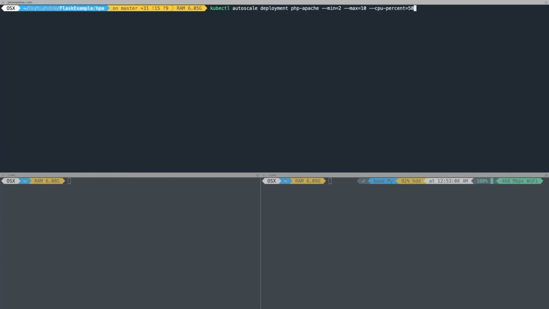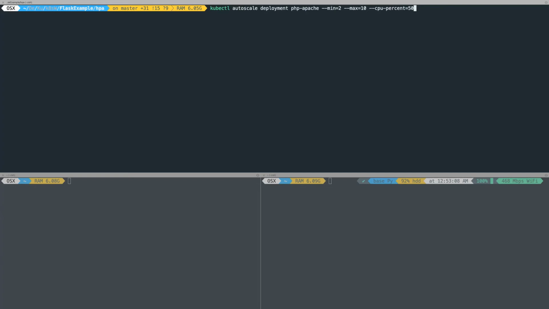What we are doing here is we want to auto scale the php-apache deployment, and then we want to set the threshold. Minimum is 2, and maximum is 10. Whenever the CPU utilization reaches 50% or more, we want to auto scale the deployment between 2 and 10 pods.